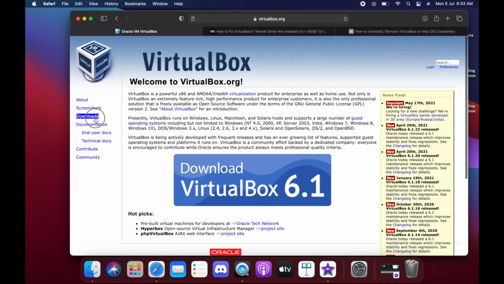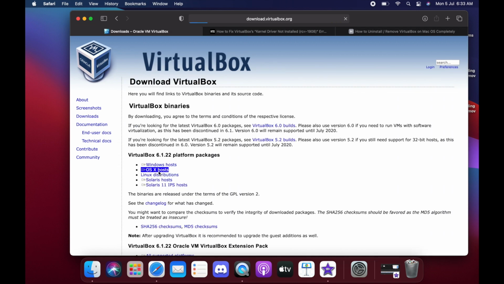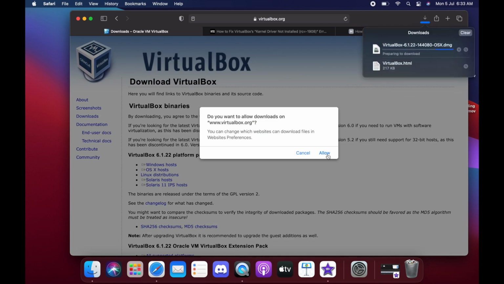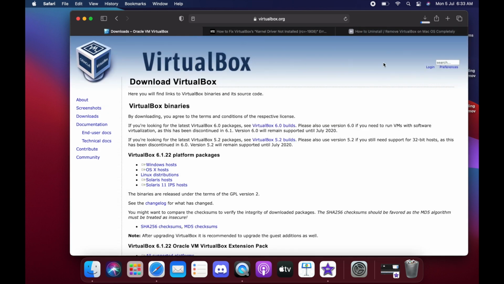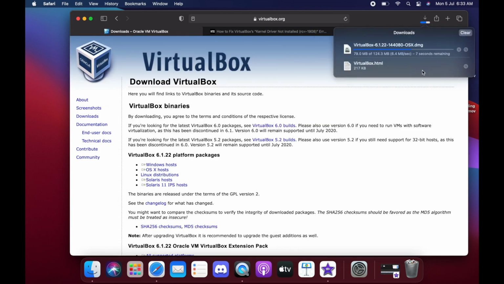So we need to download it for Mac OS. So it's OS X hosts. It asks, do you want to download? Okay, just downloading VirtualBox.